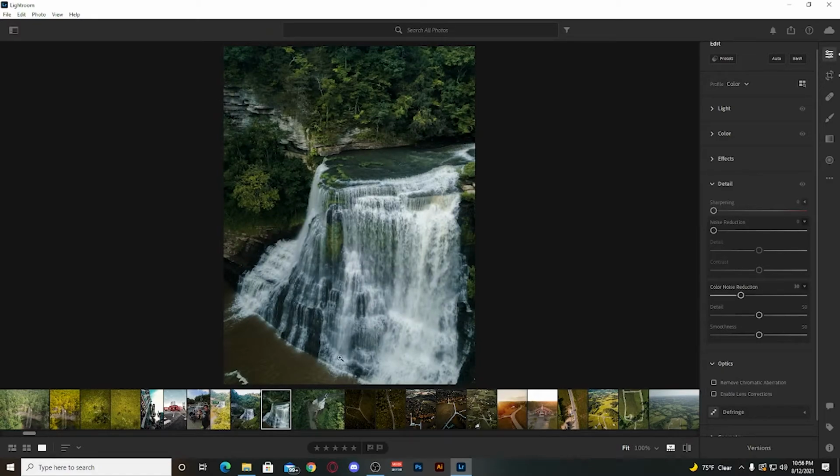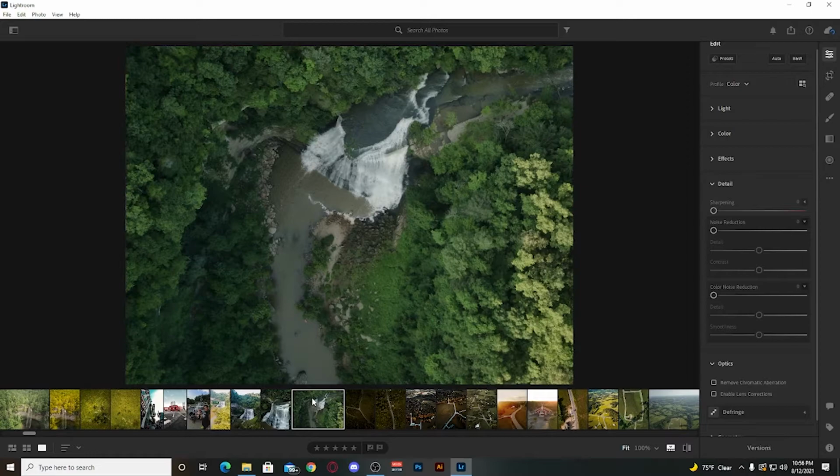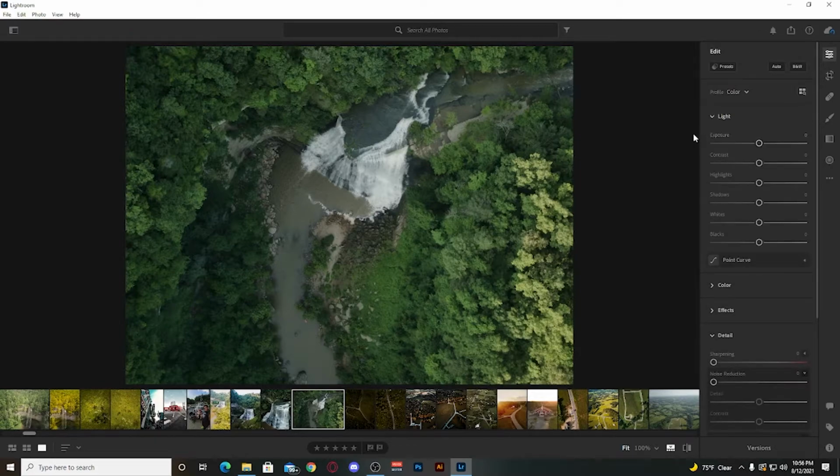We're coming to the last photo, which is the same waterfall, but from a top-down perspective. So as we start this off, you already know we come here to the exposure and we pump it up a little bit, not too much. And then I want to up the contrast here so that it gives contrast to what's around the waterfall. The bright areas, the dark areas. It creates an even further divide between the light values of each pixel.